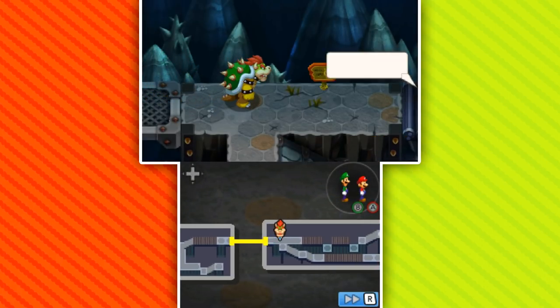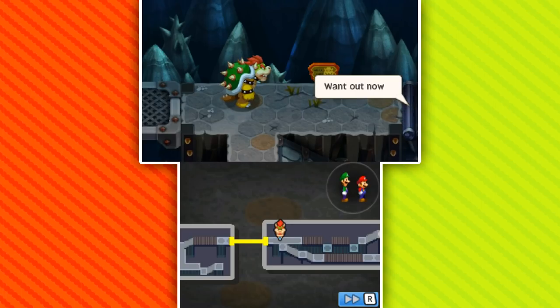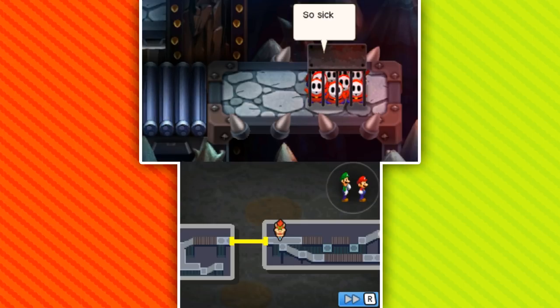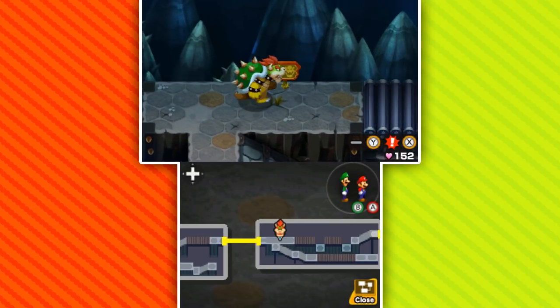Okay, what does this sign say? Hungry, want out now. Oh, it's a Shy Guy's, back hurts. So sick of standing, I gotta do the Shy Guy voice. I don't know how to do it. Where's our Bowser? There it is, that was pretty good.